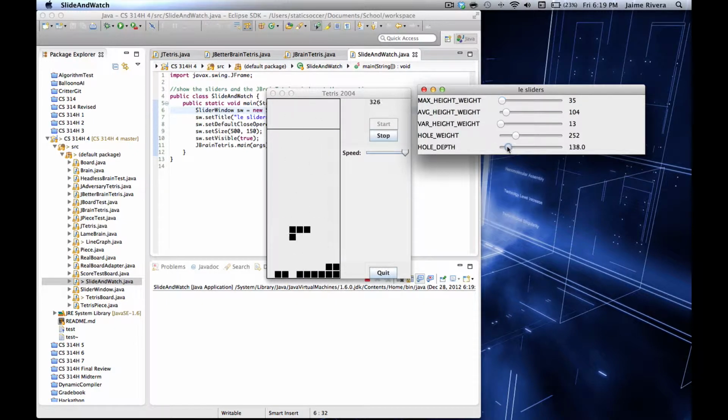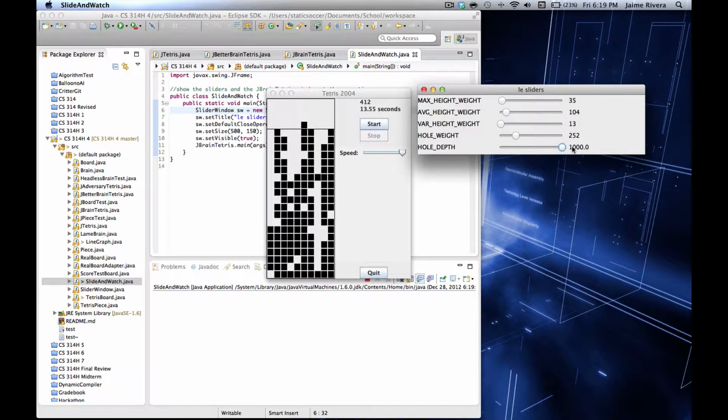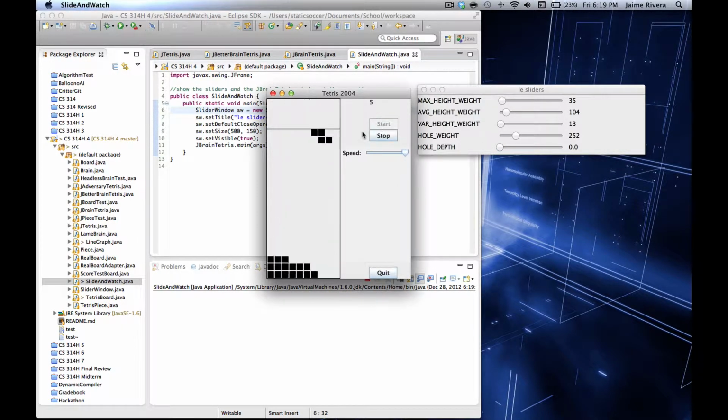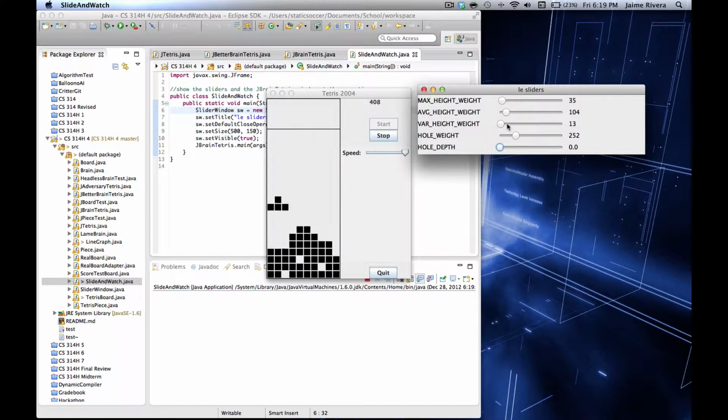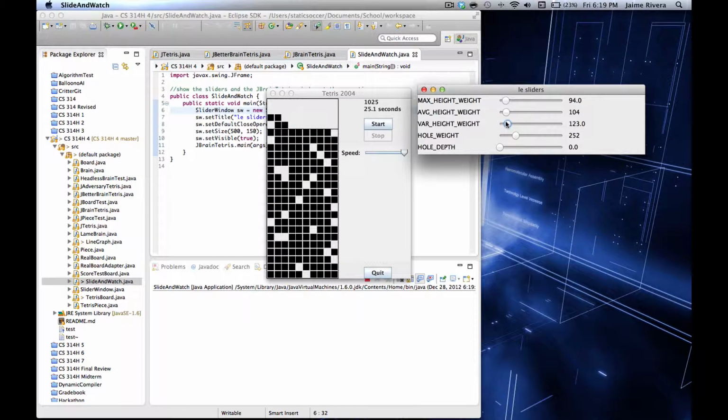So let's say hole depth is really important, we make it something really strong, we lost. You should never be that high. We completely disregarded it because it changed every single value we put with it. It just completely destroyed our project's performance. So we can change the hole weight. We can change the max height. Let's change the max height to be a little bit more important. You can see that it started to get a little bit higher. It's not doing too bad. But yeah, you can change every single thing in real time. You can see how everything affects the other thing, but it's not really the best.